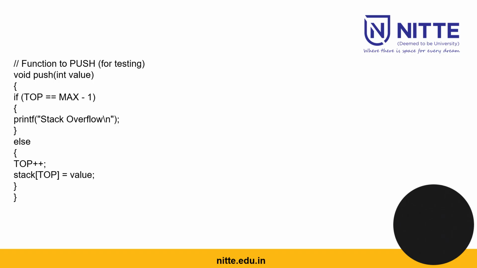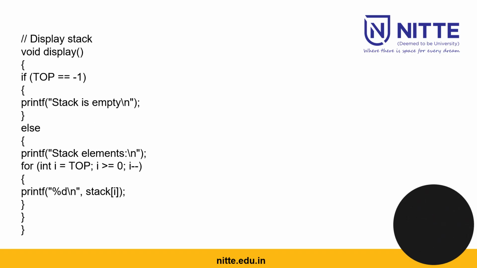So that is why it will come here and increment the top to the next value. So if it is 3, then it will become 4. That is, top plus plus, which is top equals top plus 1. So at that new top, I will push the value. Here we have given this as a parameter to this push function, so the same value will be stored at the stack of top. That means right now this value is at the top of the stack. Now we have pushed the element.